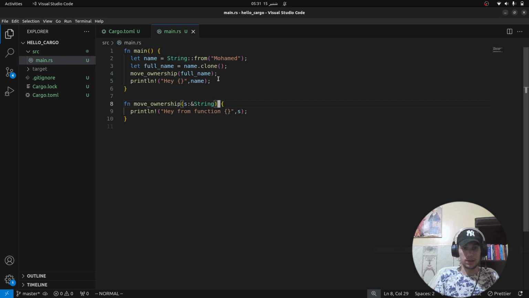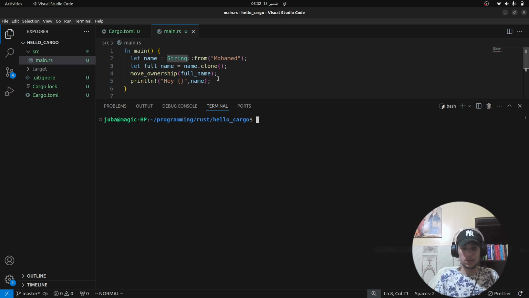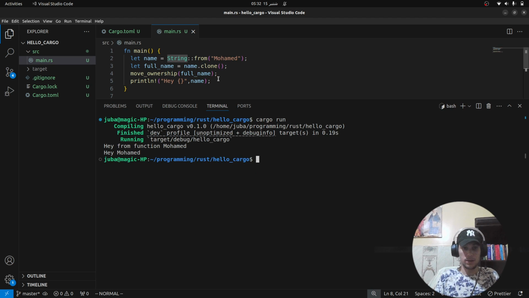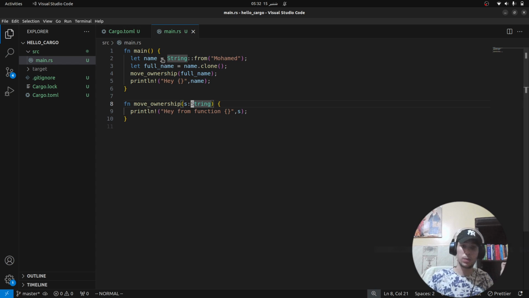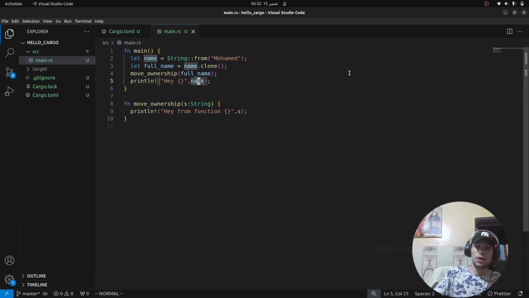Let's remove this borrow sign. Cargo run, everything works just fine. Now we give it the clone and our variable is still there. The clone is not the most efficient approach. You usually want to use a reference or give the ownership.